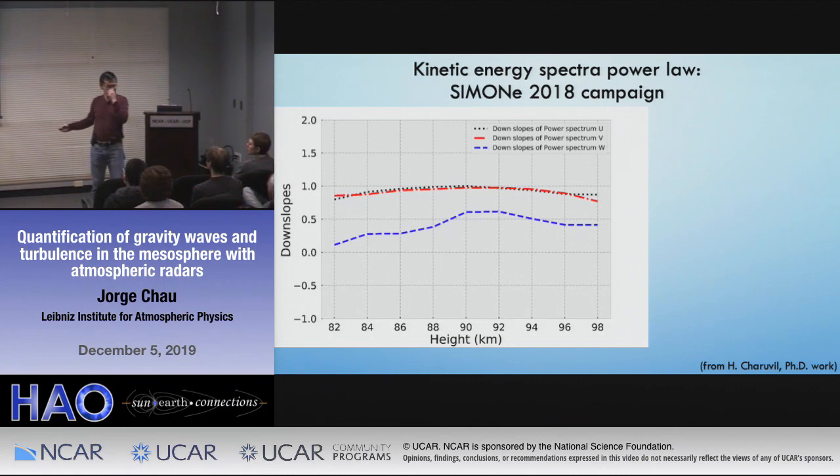That's right. But this is a frequency spectrum. I don't know what to expect from a frequency spectrum. I know the horizontal. That's right. Well, this is plus because I'm following the nomenclature from Hadley, the downslope. So it's the negative of the number that we calculate. If you look at Hadley's paper, it goes from minus 5/3 to 2/3, and oscillates depending on the latitude and the season. Right, that is what I remember.